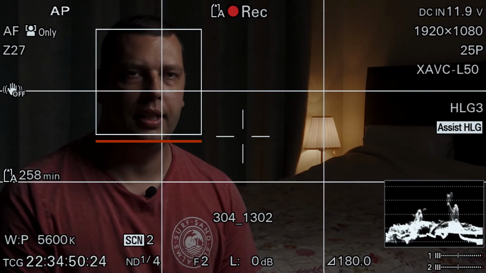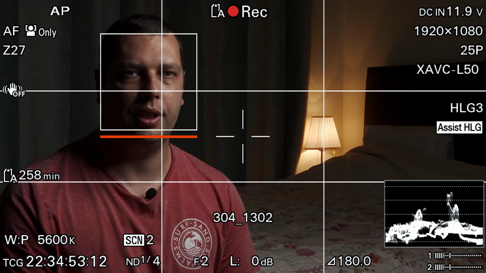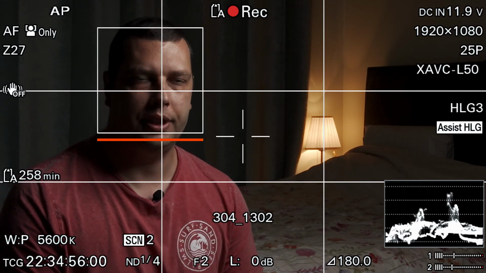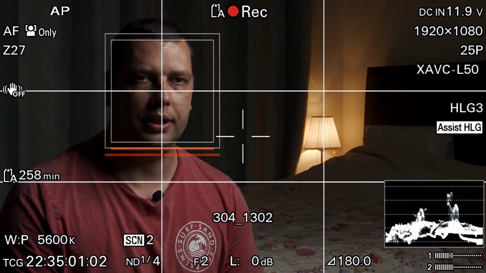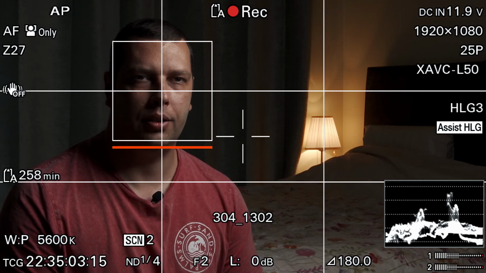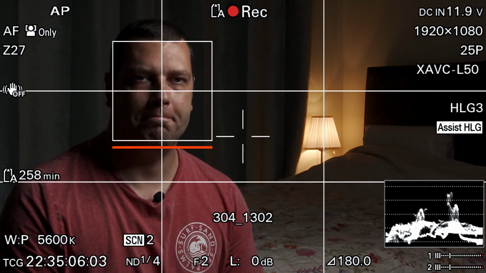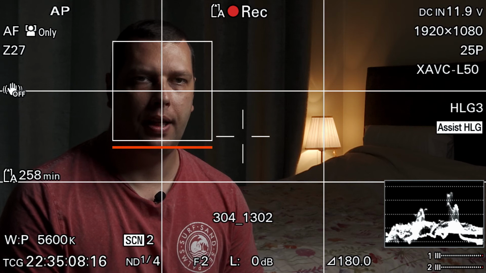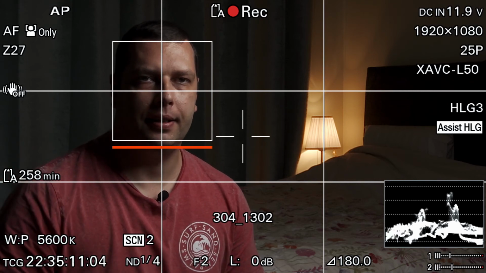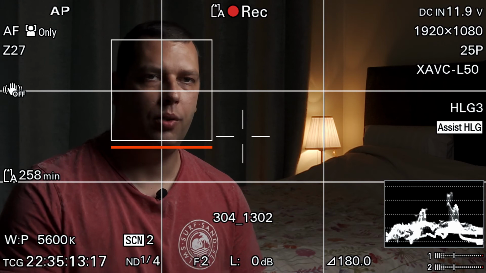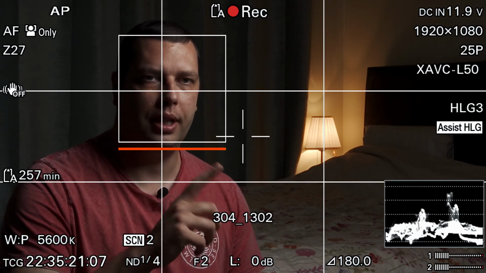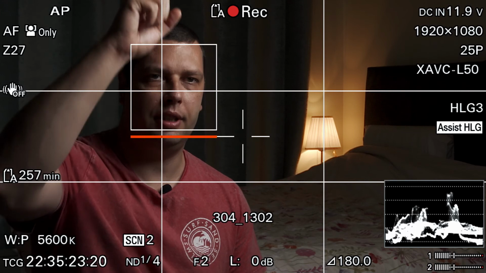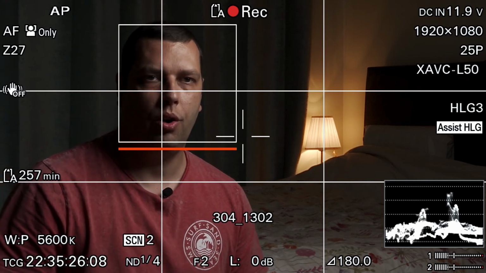Now I have activated the waveform monitor in my camcorder, and you can see all the settings that I'm using that are not very important. You can figure it out later on, but you can see here in the right bottom corner, in this area here, this is the waveform. And as I said, what you are seeing on the horizontal axis is exactly the image that I have framed, exactly from left to right. But what you are seeing on the vertical axis is the brightness of the image.